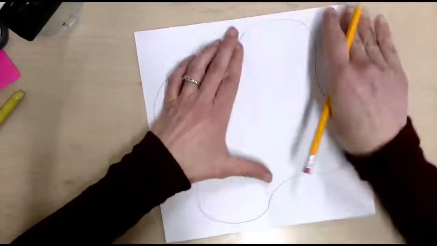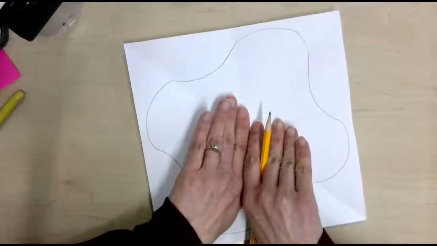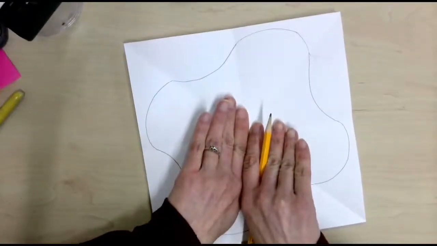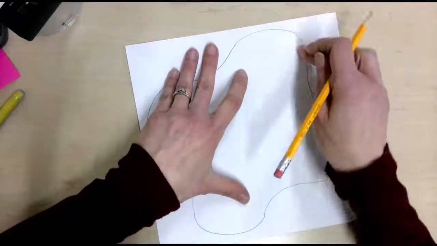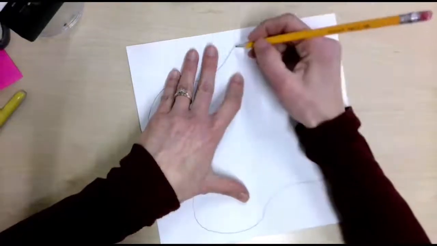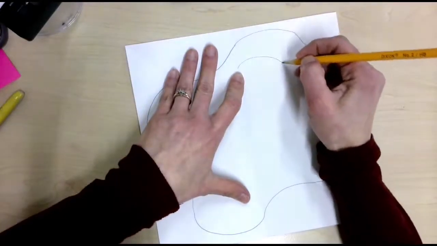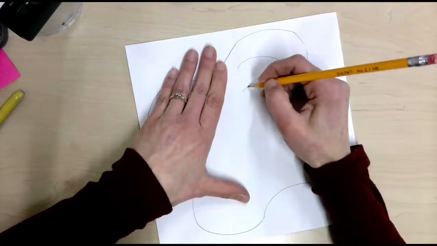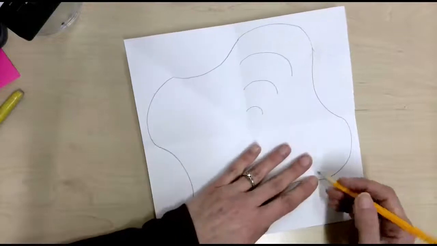Now I'm going to work in each section. So I'm starting with this little piece of the pizza, so to speak. Just this one shape right here. And I'm going to follow if this line curves this way, then the next lines are also going to curve that way. So I'm going to do one, two, three.